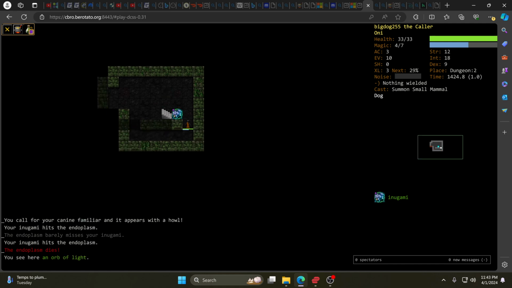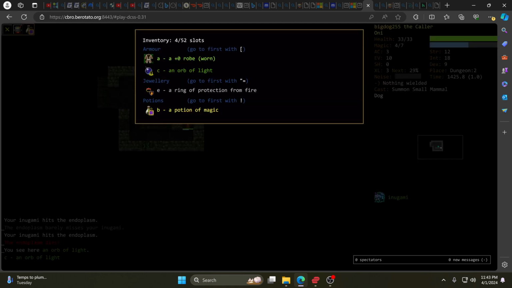Okay, as an orb of light, I don't see that being helpful. I'll take it in case I need to be able to see invisible, because that's one of the things it can do.